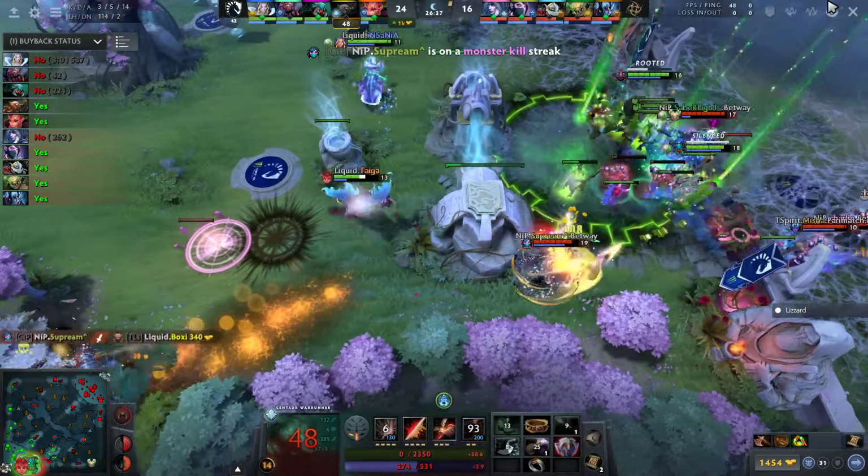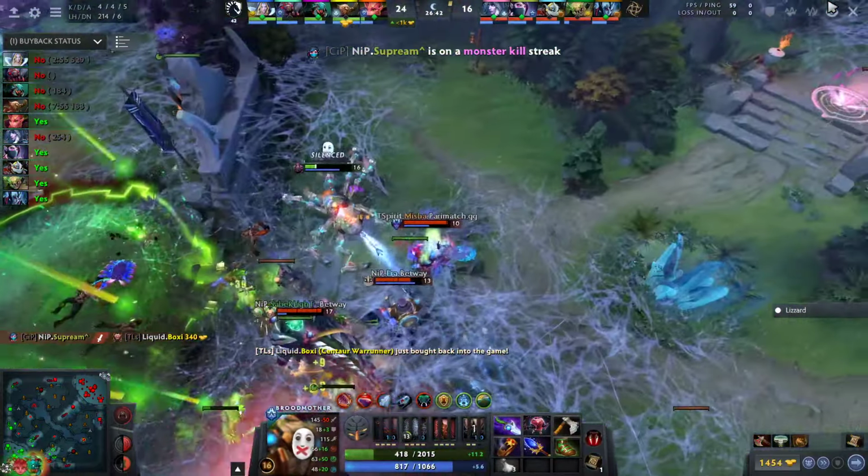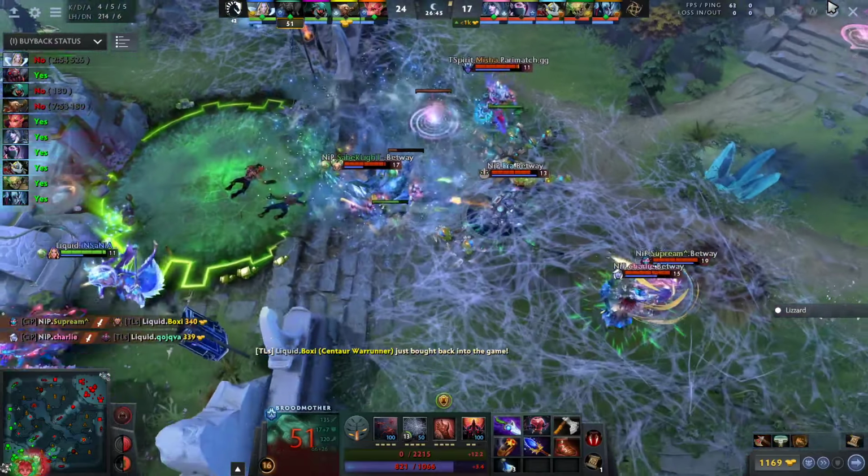They're going to cancel their Dark Rift. Boxy, he dies to the last shot from Supreme. Now he throws the damage at Taiga. Use the Old Scepter to be able to get away. Broodmother, he's in trouble. He's going to be swapped back and he's dead.